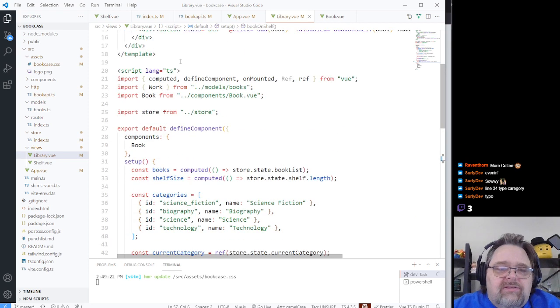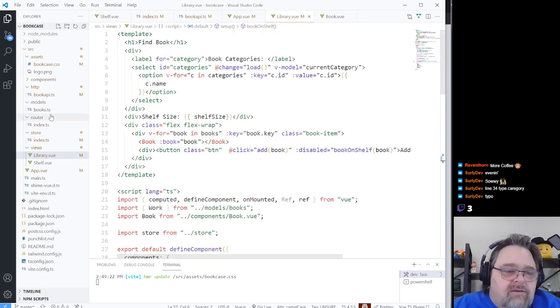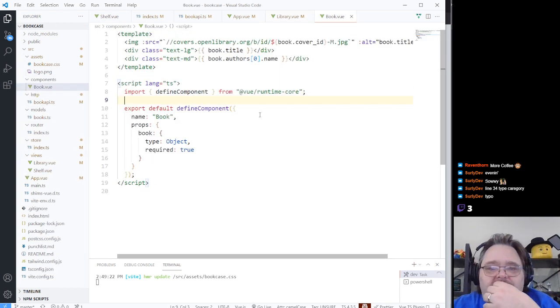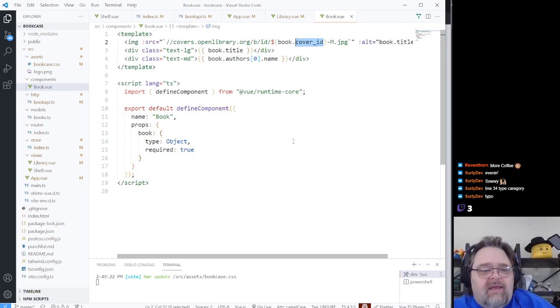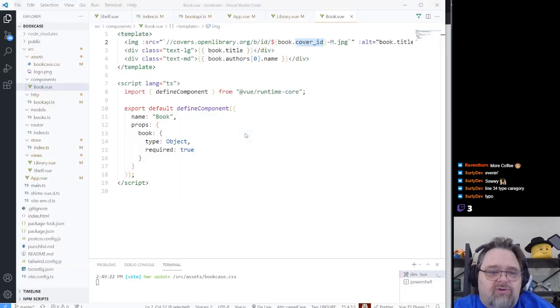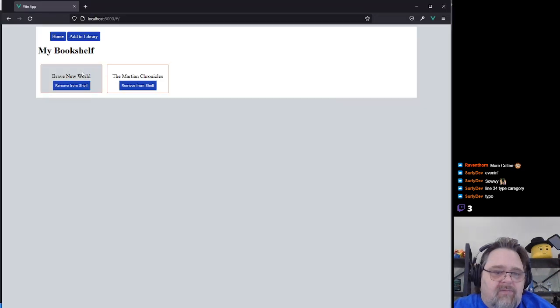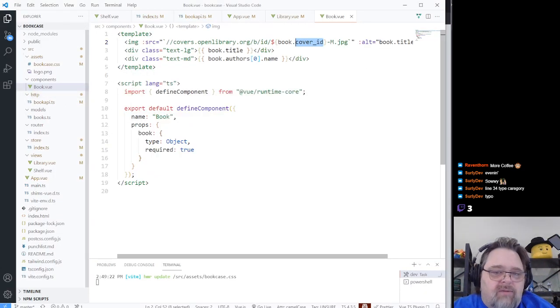And so let's look at that book component that we created. So the book component is expecting that cover ID to be there, which of course it's not. And that's the difference between these two results we're getting back. Probably missing a number of things like the authors and those sorts of things.